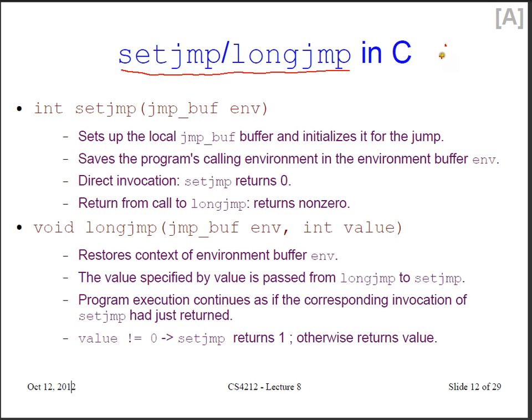Remember that as we go through a sequence of nested procedures, a sequence of calls, F calls G, G calls H, H calls P, and so on, we have activation records created on the stack. And then the normal returns will use the activation records to return back to the places of calls. But these functions will allow us to perform a long jump. We could return from the innermost caller directly to the outermost caller, completely bypassing these intermediate functions, which is a behavior similar to what happens in exceptions.